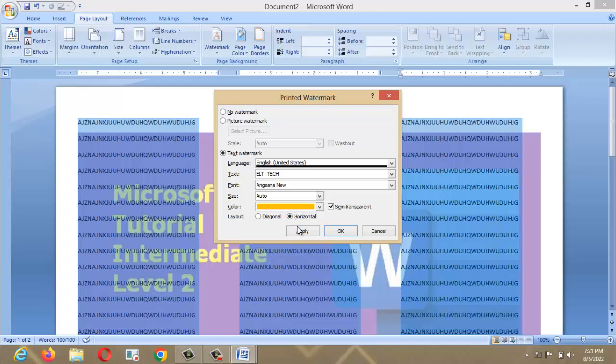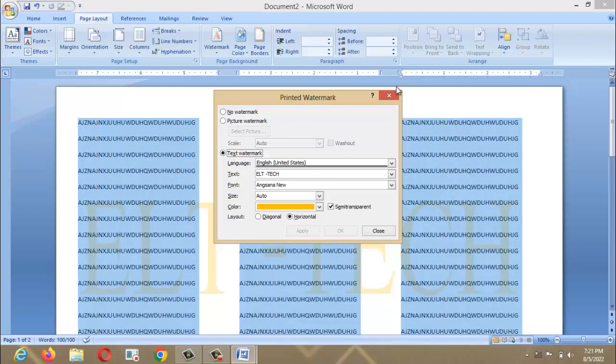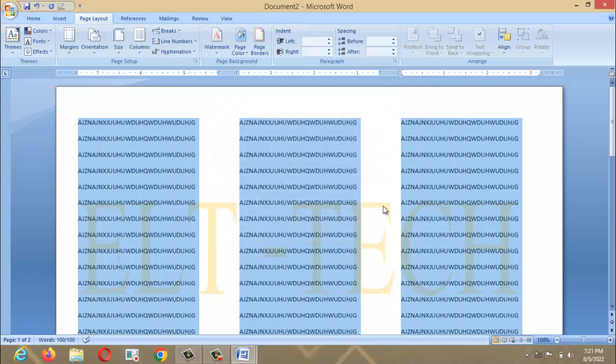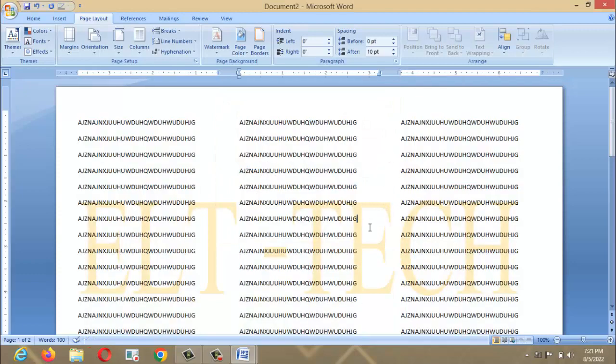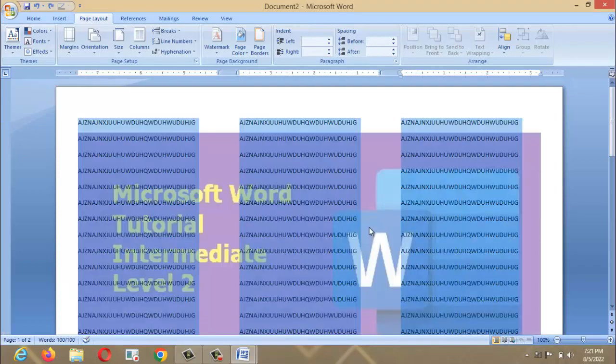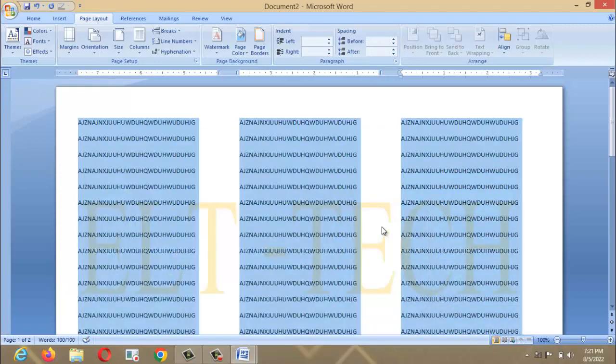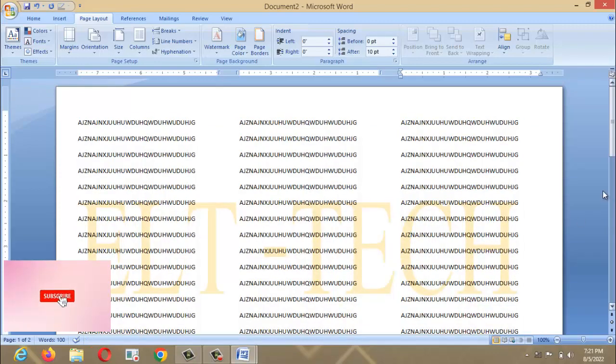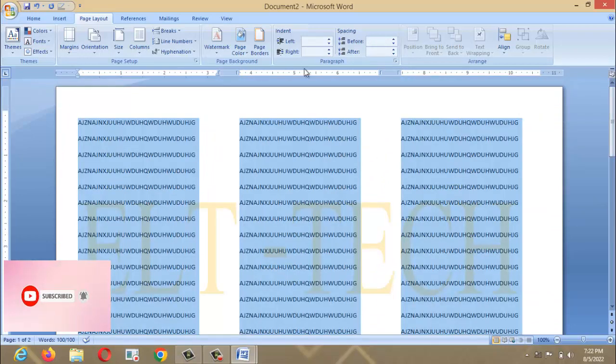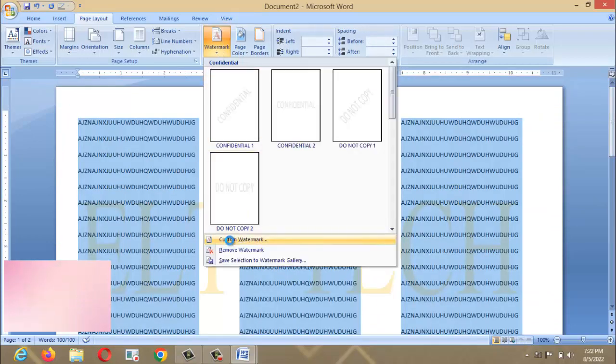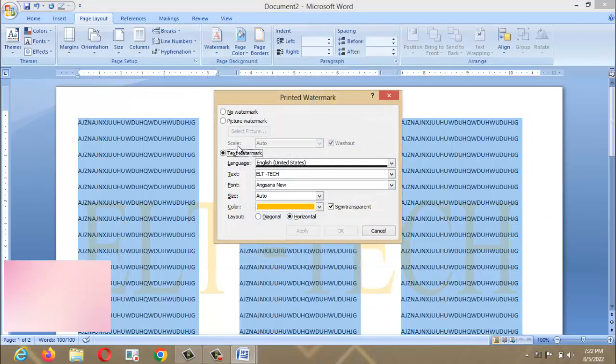Horizontal. Apply. Close. Because you see a text behind this thing. That's a watermark. Let me redo it again. Also a watermark. Sorry, I didn't remove this watermark. I'm supposed to remove this watermark.